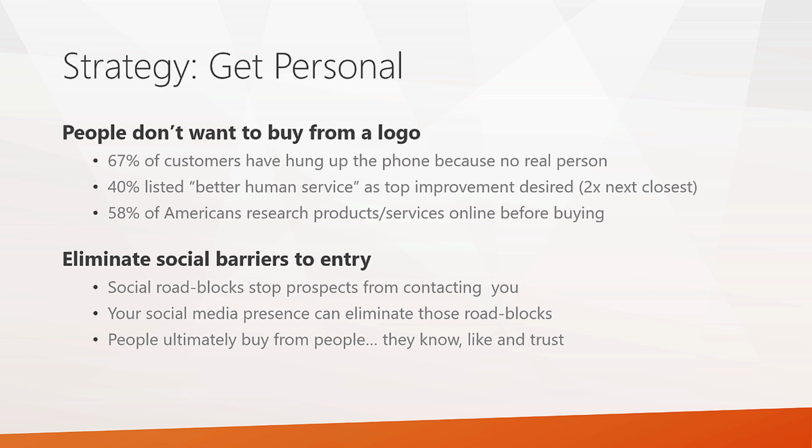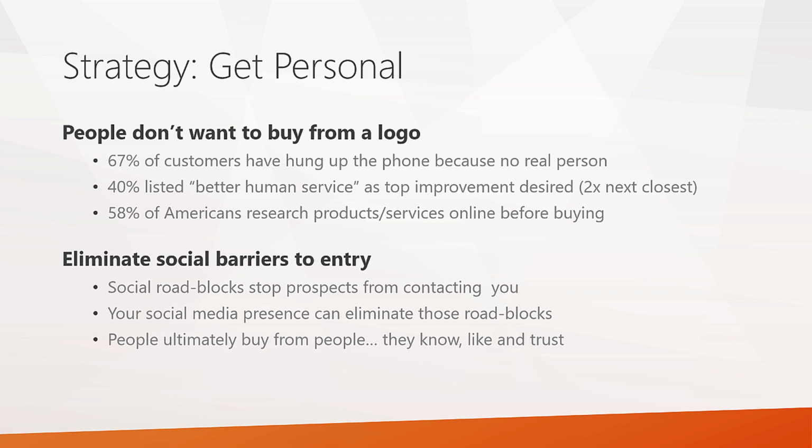Now, again, I've listed some statistics here that kind of back this up. There's a bunch of different surveys that have been done on customer service and businesses interacting with their customers and so forth. And some of the ones that stuck out to me: 67% of customers have hung up on the phone because they couldn't get in contact with a real person. So what that tells you is that people want to talk to other people. They don't want to talk to a company. They don't want to talk to a machine. They want to talk to and interact with a person. So the posts that you're making on Facebook should be in that vein. They should be you as a human being.